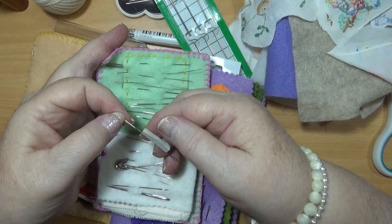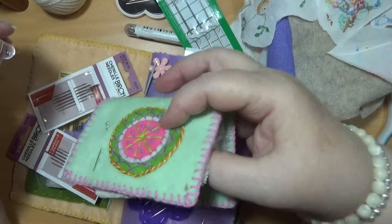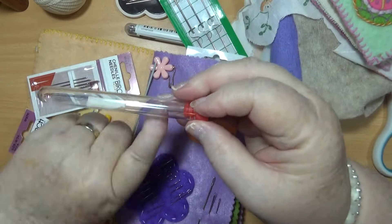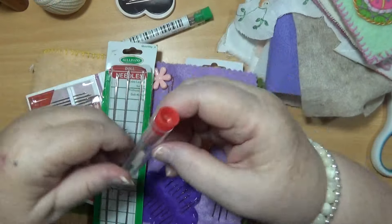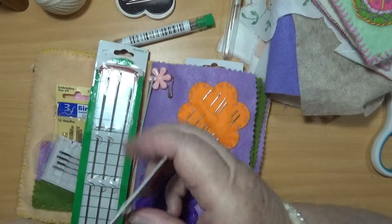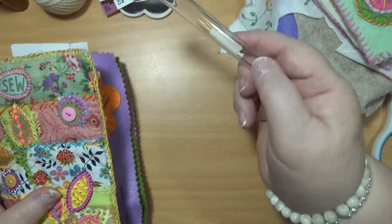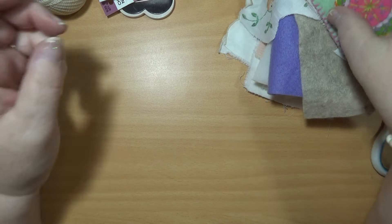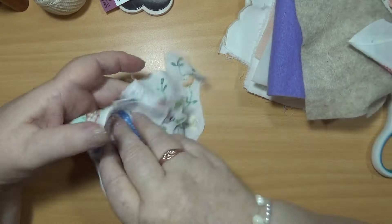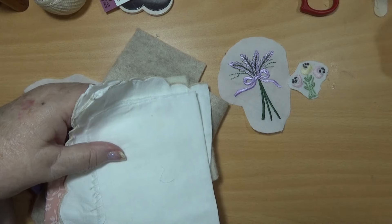I did buy myself some more of those little vial things — but this won't even go in here, look! How bad is that? It won't even go in there. I bought more vials because I was going to put my needles in them, and then I thought — too much, too much everywhere. You need to put them into a smaller space. Maybe I could store some beads in the vials, but that's going to be spread out everywhere too. You just never know what you might use one day.